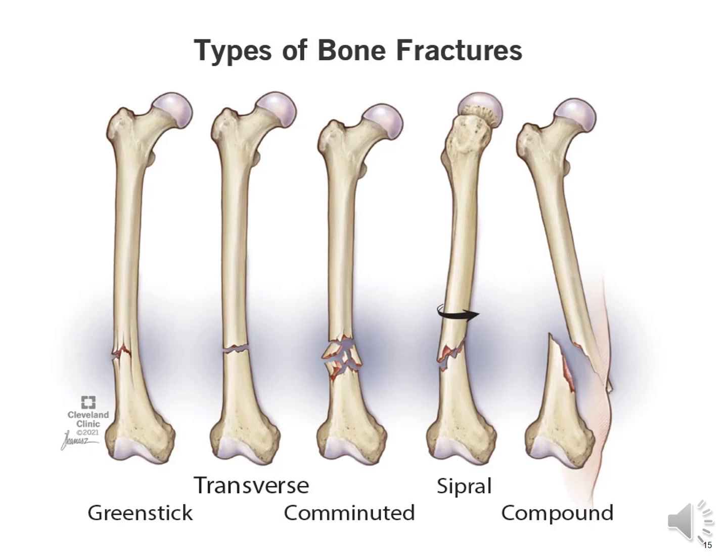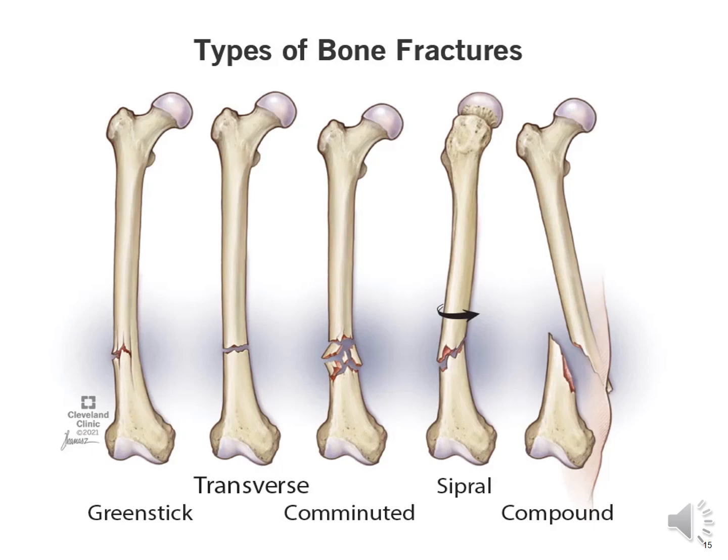So, probably the most common type of abnormality in the musculoskeletal system would be a typical bone fracture. Now, what's the difference between a broken bone and a fractured bone? There really isn't. A fracture is a broken bone. A simple fracture means that the bone does not break through the skin, whereas an open fracture means it does break through the skin. Sometimes open fractures are referred to as compound fractures.